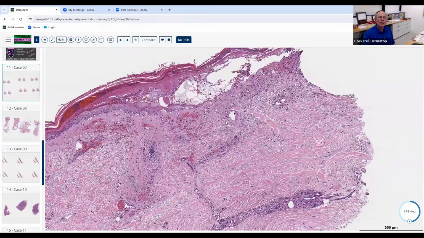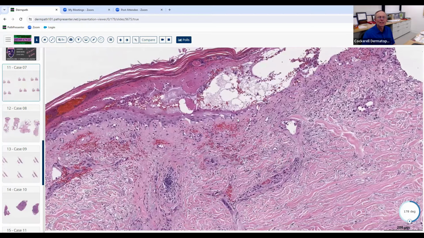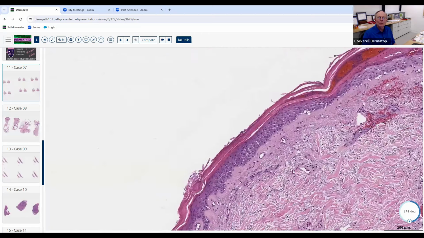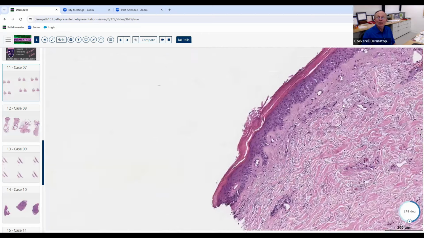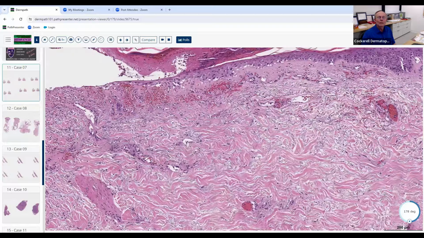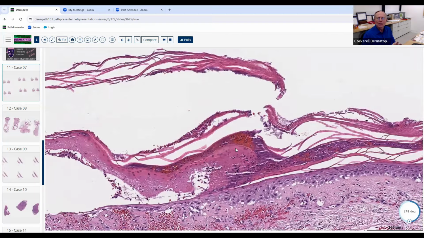But this was an example of a patient that had calciphylaxis and basically got secondary ischemic necrosis of their skin and developed an infarct. And this is what cutaneous infarcts look like. The epidermis is dead, reepithelializes beneath it, and then sometimes can even die a second time, like in this area off to the right over here. So this is a good example of just basically epidermal necrosis and an infarct.